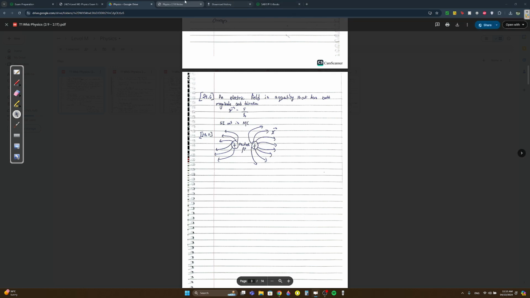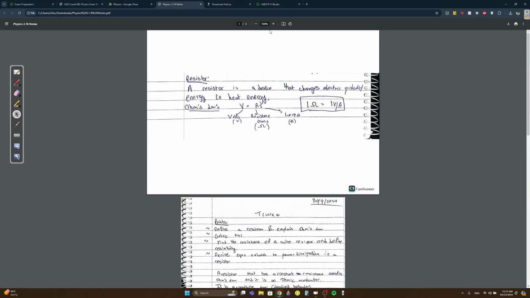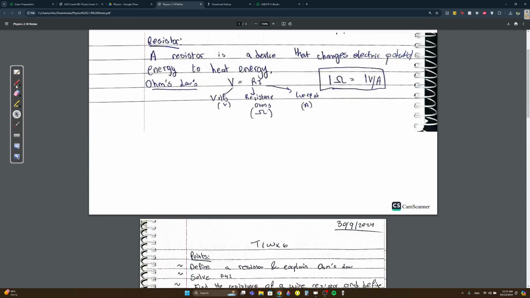Okay, resistance. You need to know Ohm's law. Ohm's law is not V equals RI. I don't know why I wrote it like this. It's R equals V over I. This is Ohm's law. If they ask you what's Ohm's law, it's this, not this. This is just the equation. Listen, this is just the equation. But the actual law is this. This is the law. Okay? Please don't mix it up.